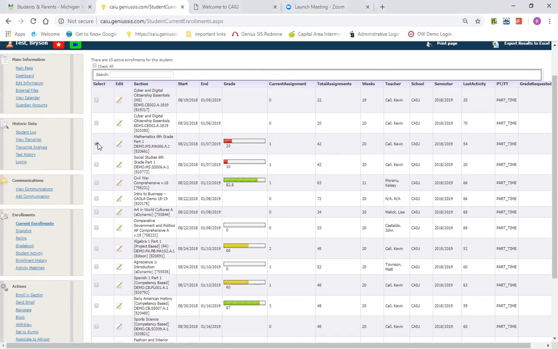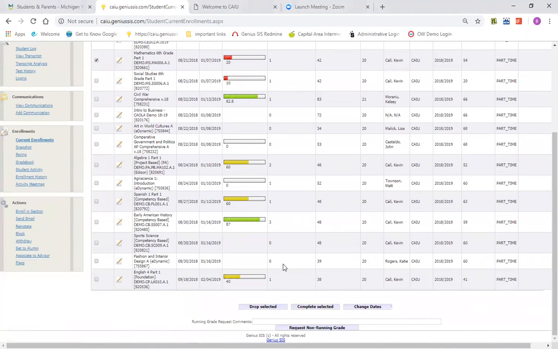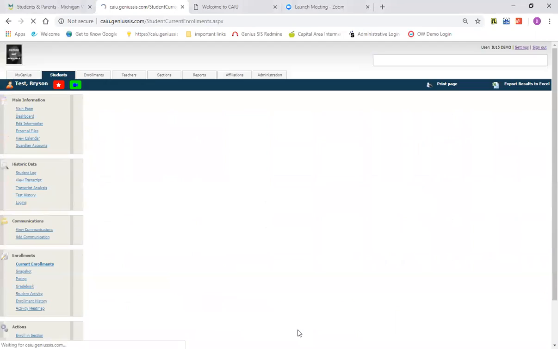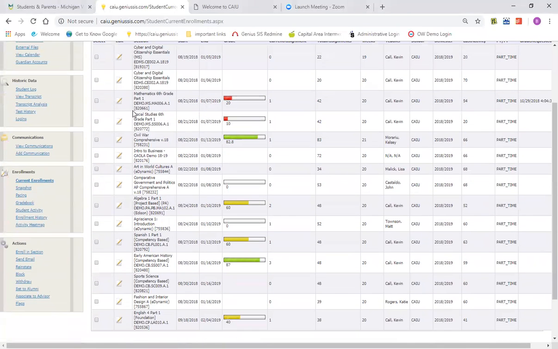So I will check the little radio button here, scroll down to the bottom of the page, and request the non-running grade. What this does is it sends an email to the teacher, Kevin Call, the demo teacher for Edison, letting him know that I want this part 1 of 6th grade math graded out for our demo student.